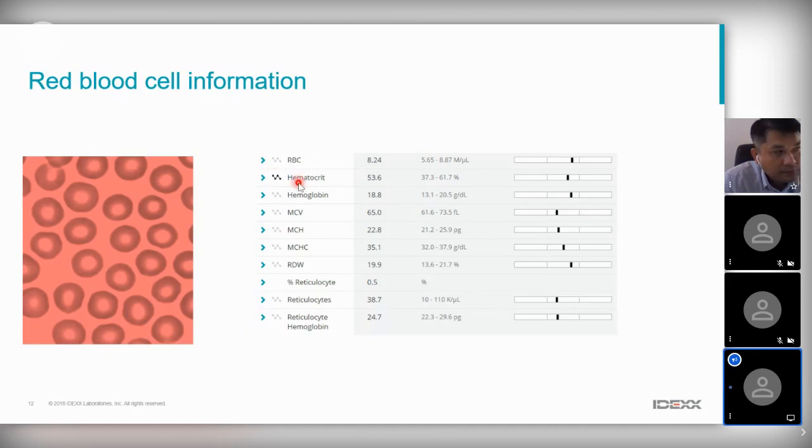Then we have the hematocrit, the concentration, volume, and then we have hemoglobin, which is responsible for carrying oxygen. And these are the parameters that are responsible for the morphology: MCV, MCH, MCHC, RDW. And at last, we have the immature red blood cells, that is reticulocytes, the percent count, the absolute count, and the hemoglobin carried by reticulocytes. We are going to divide these into 3 parts. Firstly, we are going to discuss these 3, then the morphology parameters, and then at the last, we are going to discuss the reticulocyte parameters one by one.